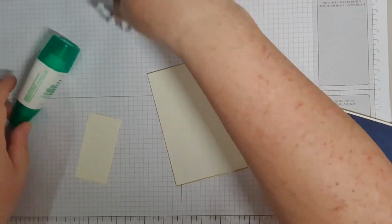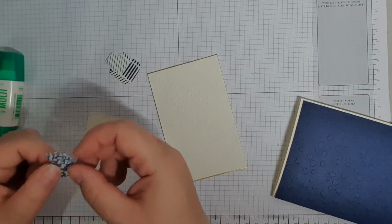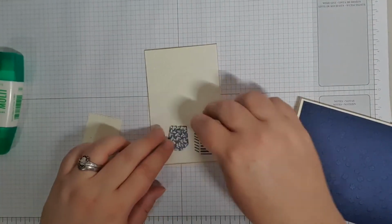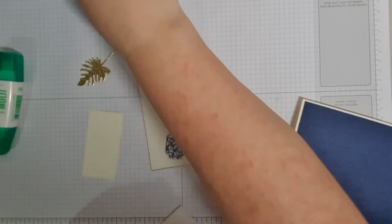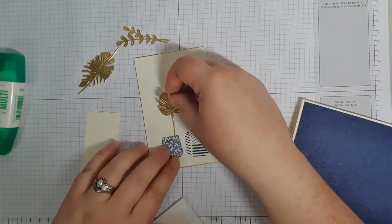Now what should I do first? Let's see. So I've got my vases cut out. You get these little vases, they're very sweet. Let's see, we're going to layer them up on dimensionals. I like dimensionals. And then I've got these gold leaves, which are part of the die set. And I'm just going to put these in.